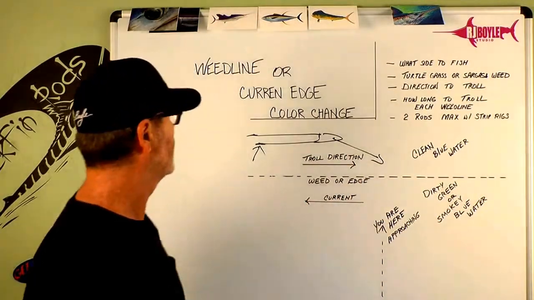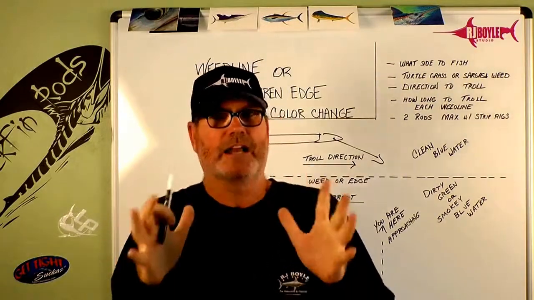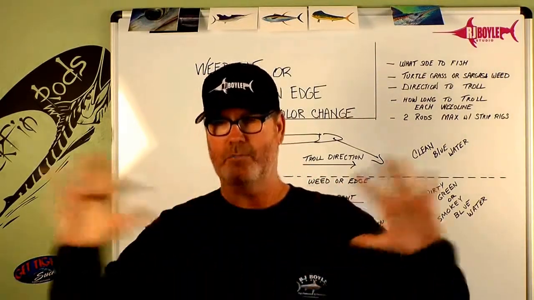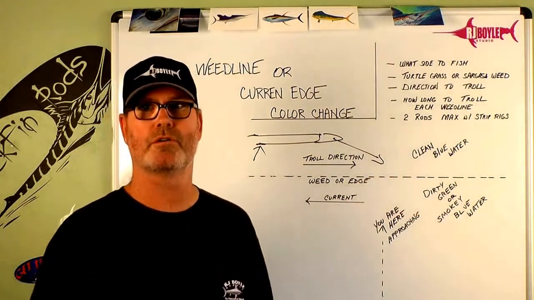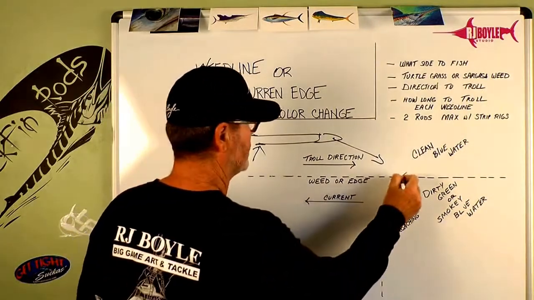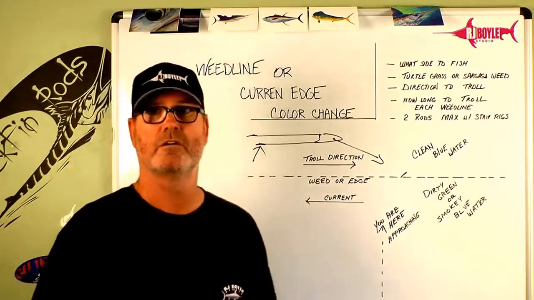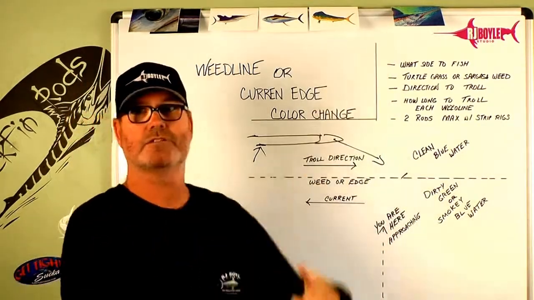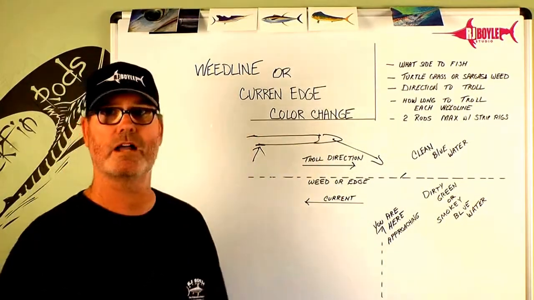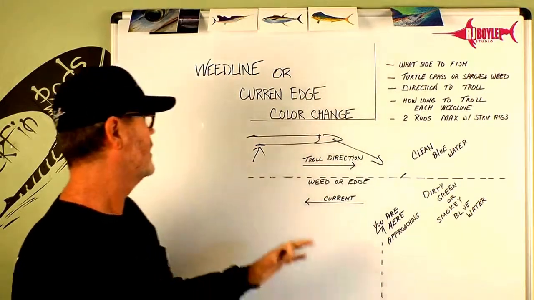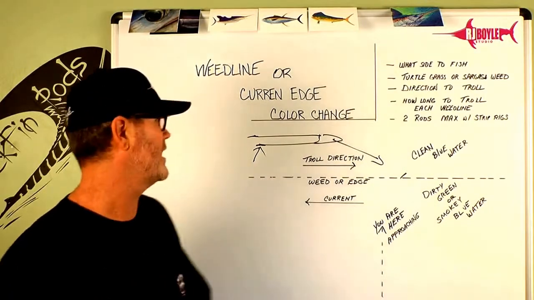So again, trolling into the current, the 2 rods, if I got 5 rods out and I go down the edge and all of a sudden I look up here in front of me and I notice a board there. Now, if there's that floating debris we're going to talk about, if something's floating there and all of a sudden I notice that there's 30, 40, 50 dolphin and stuff's getting all over and there's maybe a bird now comes down, changes the whole complexion of having 5 rods out, because the minute I hook 5 fish here, now there's a lot of disorganization. You haven't simplified what you've done.